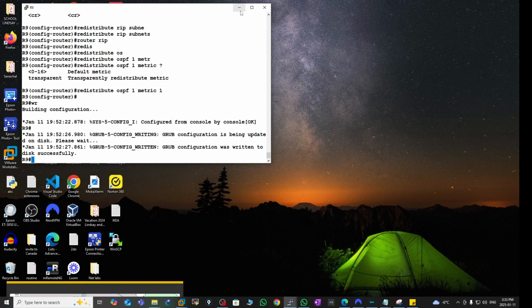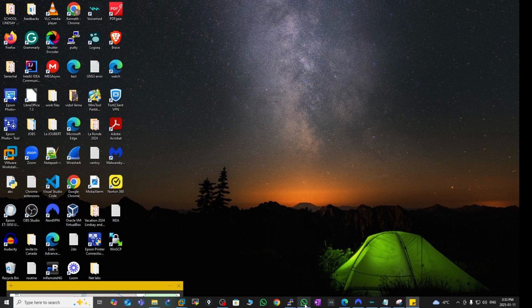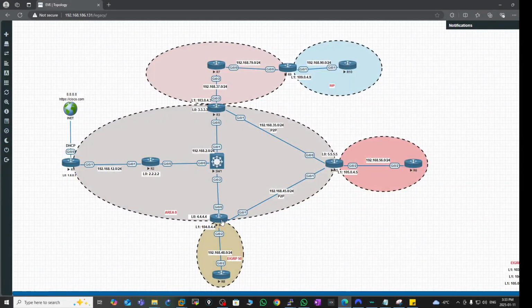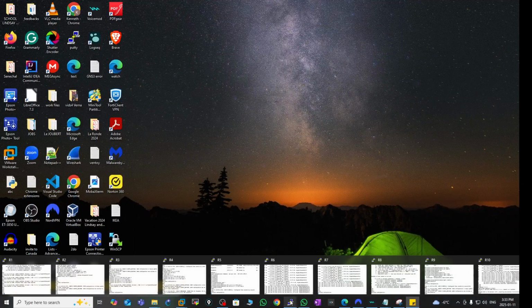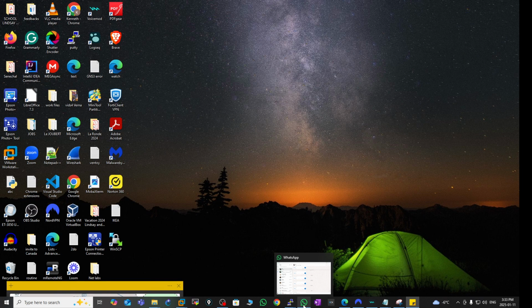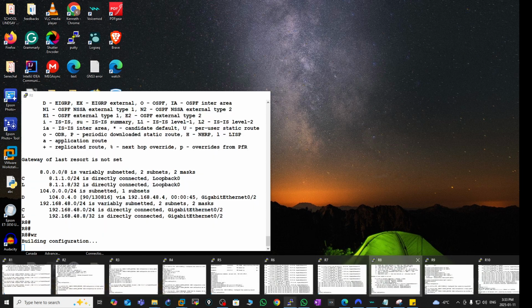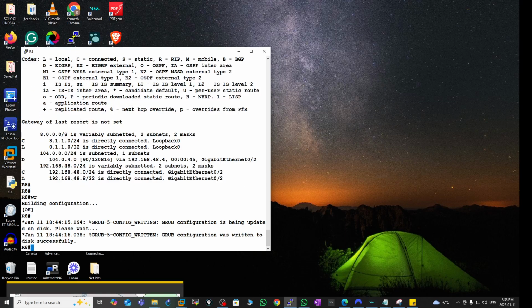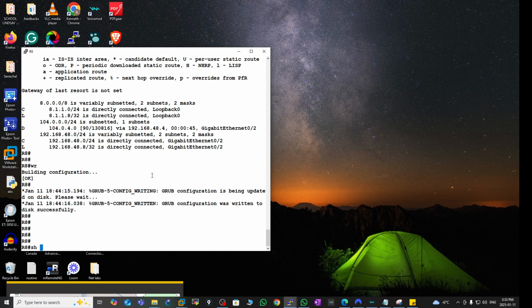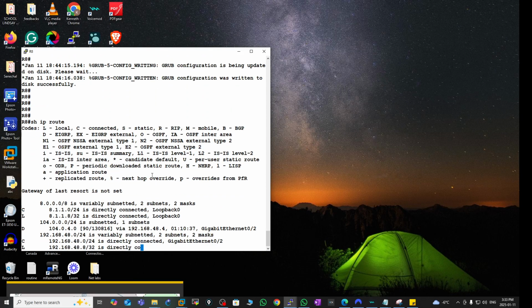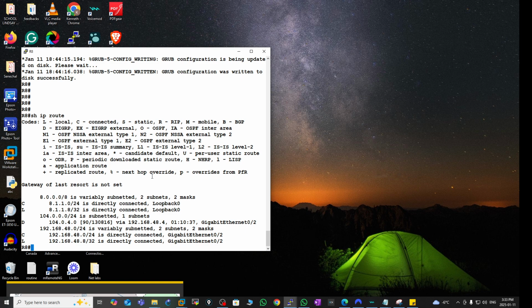So now we're going to do something similar on router 4. Before we bring up router 4, let me just pick router 8. If we go into router 8 and do show ip route, we'll see what we see before and after the redistribution. Before, we see only the EIGRP route, basically just one route, the loopback interface route of router 4. That's what we're seeing here.